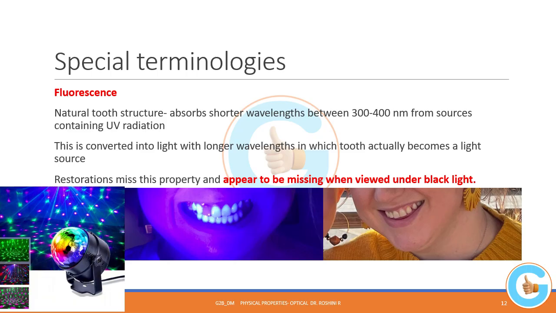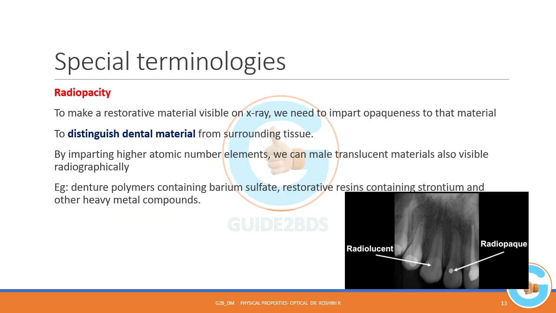So in natural daylight, it is not a problem. It will be beautifully color matched. You should inform this in prior to the patient in order to make the patient less apprehensive. So these are the reasons for you to understand the optical properties, because this much it will help you in your clinic. And your last property is radio opacity.